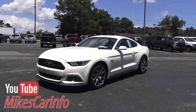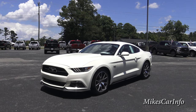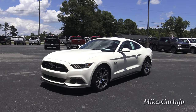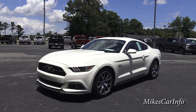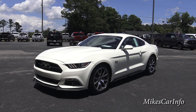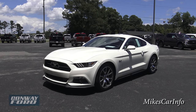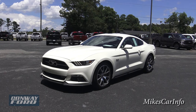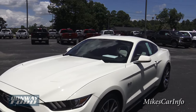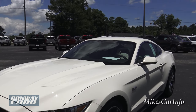Hey, this is Mike. I'm here at Conway Ford in Conway, South Carolina, and they are allowing me to check out a 2015 Ford Mustang. This is a pretty rare car because there's less than 2,000 of them ever made. It's the 50th anniversary of the Ford Mustang, and this is a numbered car. I'll show you all that stuff when we get inside, along with a white envelope on the dash that has something interesting in it.